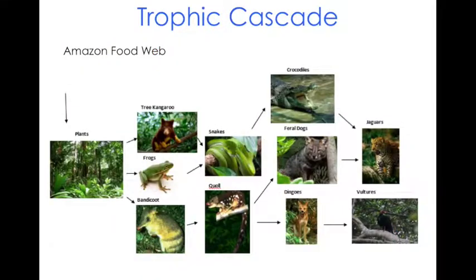Alright, so that's it for this particular chapter. Next chapter, we're going to take a look at trophic cascade and how changing food webs and food chains can have dramatic changes in the stability of the ecosystem. Okay, so see you guys then.